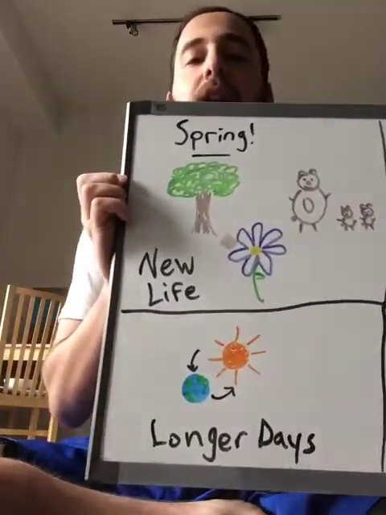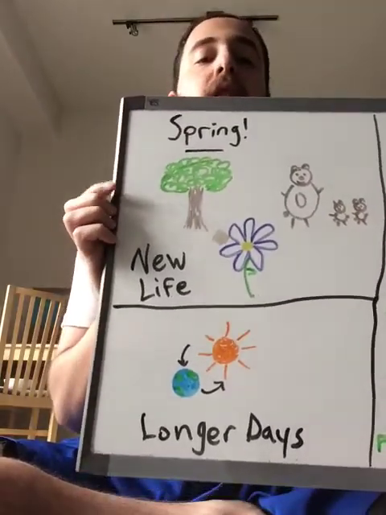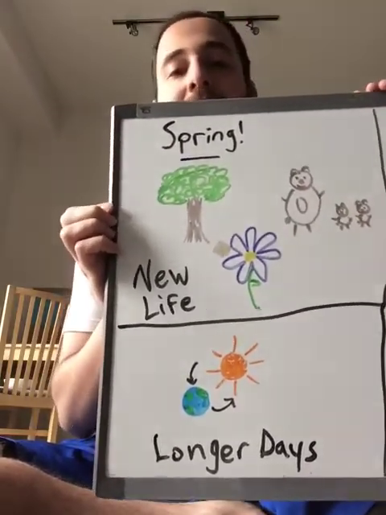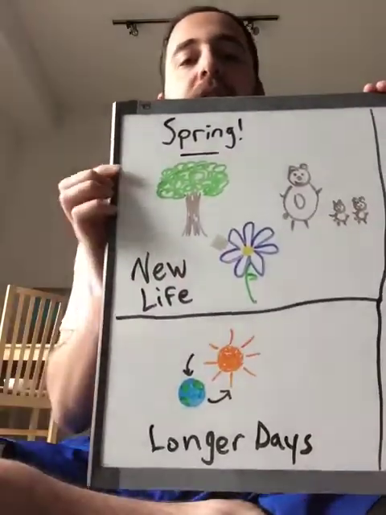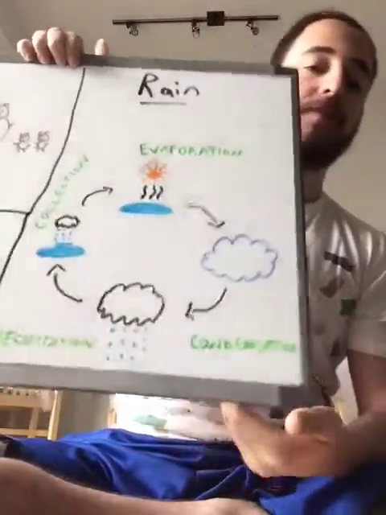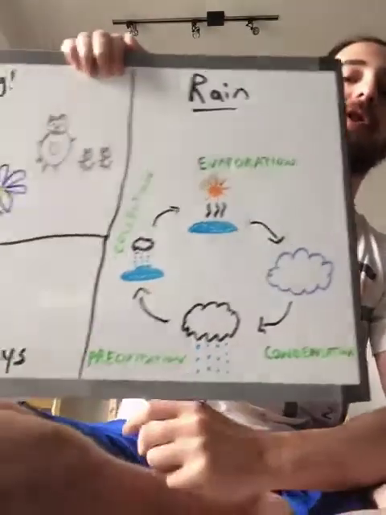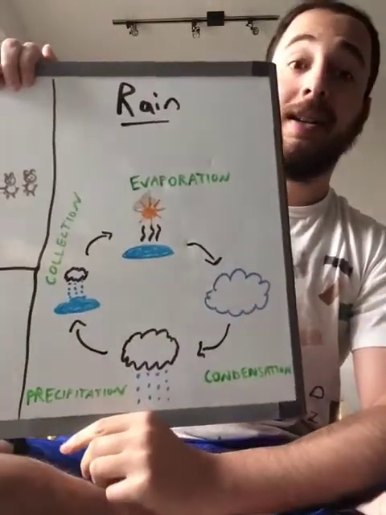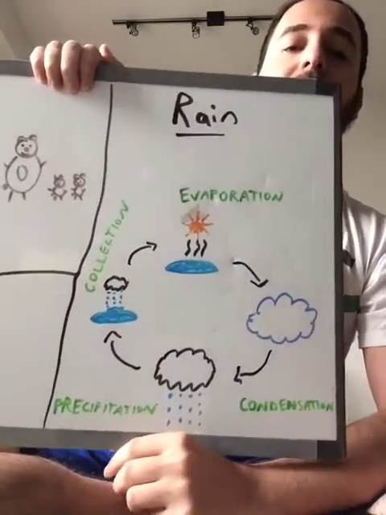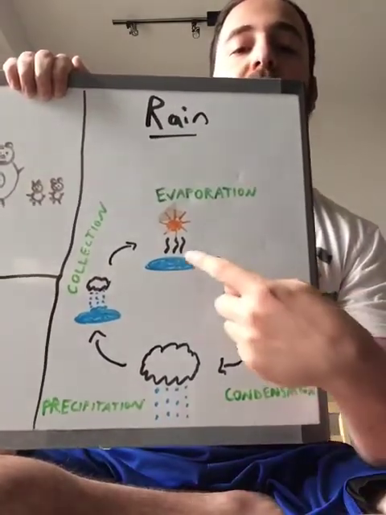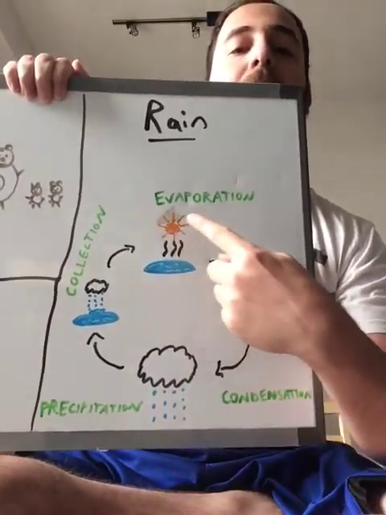But when we really think of spring, we have to also think about rain. There's always a lot of rain in the springtime, and that actually helps with the new life with flowers a lot of the time. But let's look at the cycle of rain, and we call this the water cycle. So we're going to learn a few kind of big scientific words today, but I think you're going to like it. All right, so we start up here by talking about evaporation.